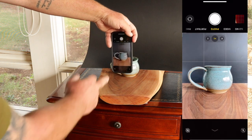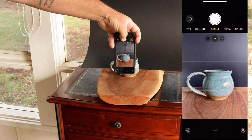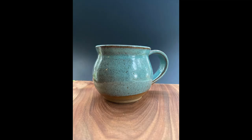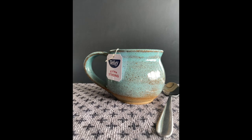Again, upside down. And don't forget to touch the subject on the screen so you can expose and focus properly as well. And there's the photo. Already, I think that is a damn sight better than what we just took before. For the record, I did try the tea towel and I did try the spoon and the tea bag. To be honest, I didn't think that the tea towel brought anything to it, nor did the spoon or the tea bag. So it's worth trying these things anyway.